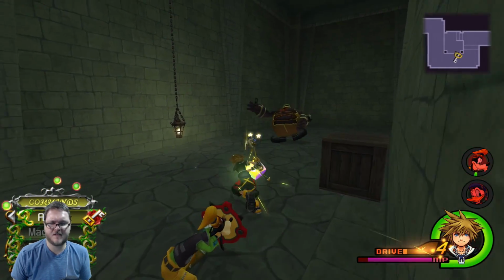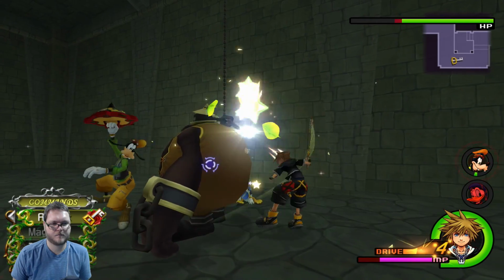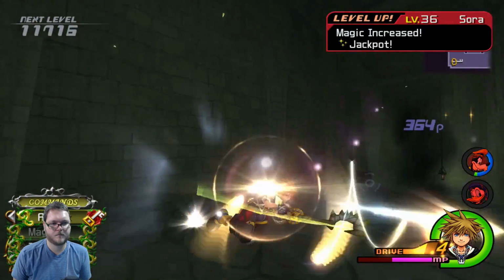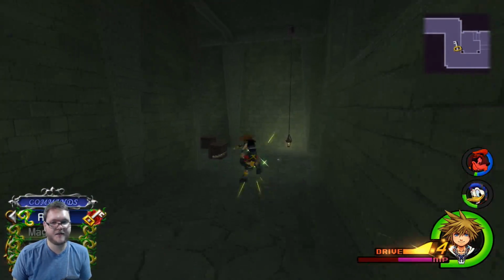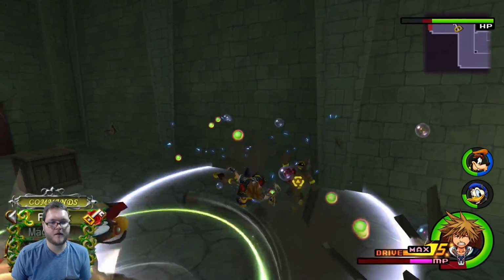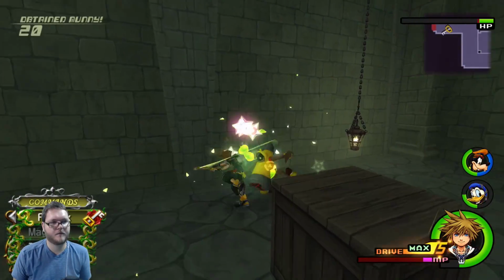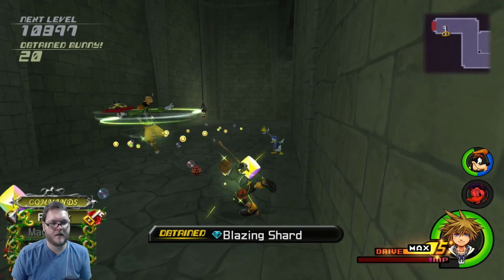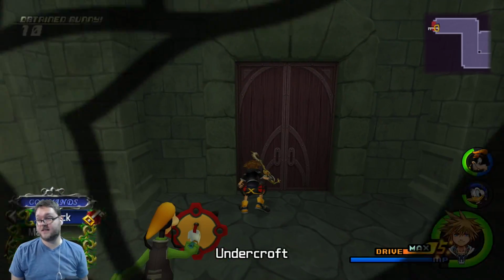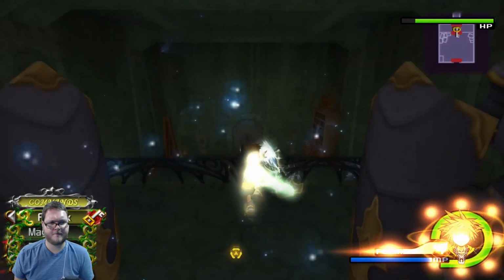Really? Didn't hit Goofy? There we go. Power shard, nice. Hello, 3 more. Oof. Fantastic. 2 blazing shards, very, very cool. I mean, the other good thing is that this is getting us a chance to pick up some synthesis materials. Oof, hi, guys. Let's go. I guess we go master form again.